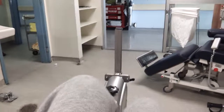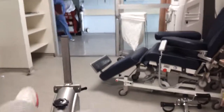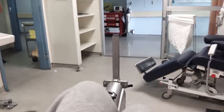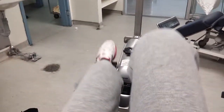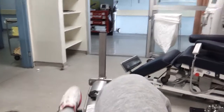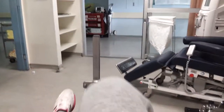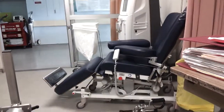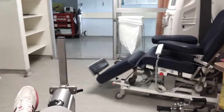So these bikes are about $6,300 for this chair and this bike. And we don't really have the funding for it. So that's why we're reaching out to see how much we can actually raise and how many more bikes we can actually get here. Because there's another patient and myself who are working in this program to try to raise awareness and to get these bikes going. And like I said, it's very expensive to have these bikes. We don't have the funding for it in the hospital, and I'd really like to see more bikes come in. As well as, this is just a loaner. The company that we buy those chairs from lent us this chair to try it out. So we'd like to at least own one if possible.